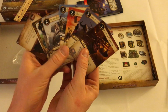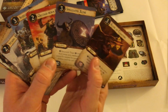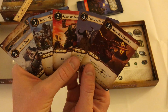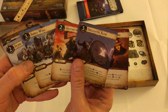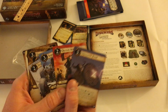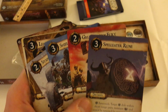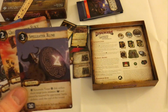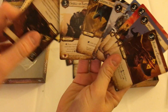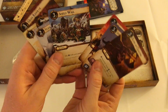command cards that you would have in hand and play depending on your army's play style. There's steady, bold, devious, I believe that's it, slow. So most armies will have a primary strategy, I suppose, and include secondaries. But I'm going to set these down and come back to these perhaps when we kind of look over the core game.